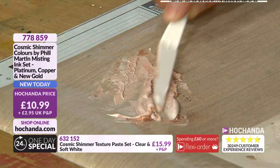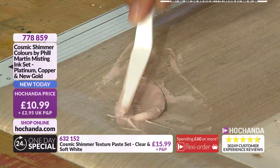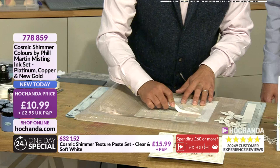You can see already it's changed the colour. So we've now got a tint of the copper. Hopefully it'll start to dry before we finish the show, if I crack on and stop talking. It's 9:20. Is it really? Yeah, already. Oh, wow. Right, so let's just spread that through.